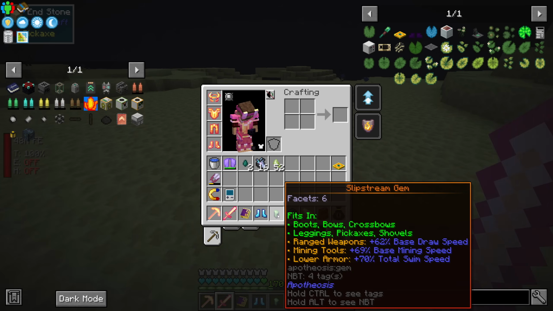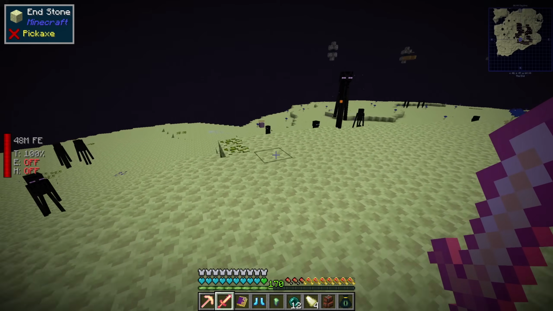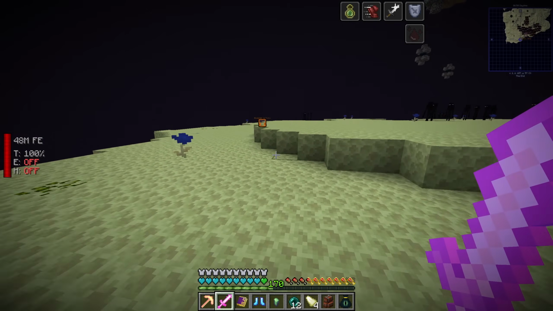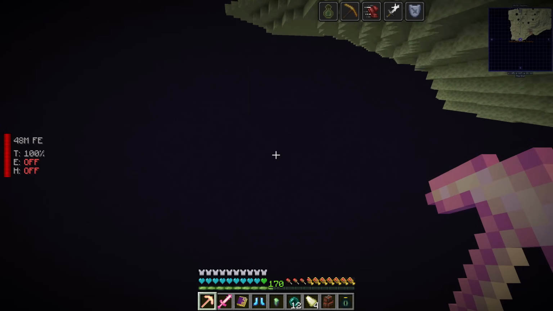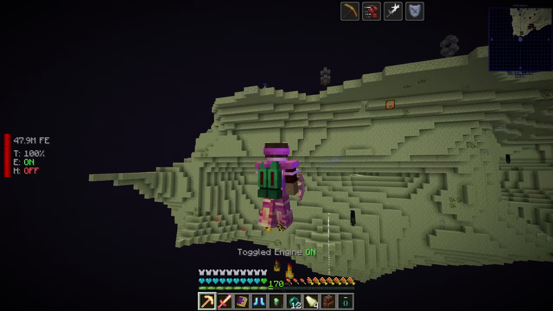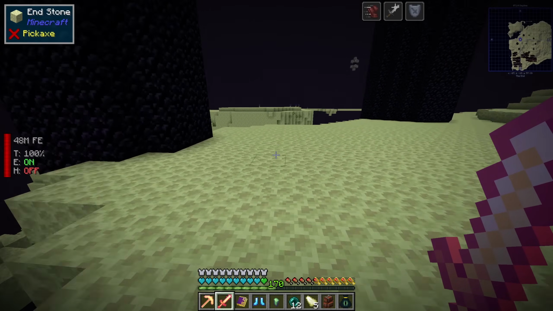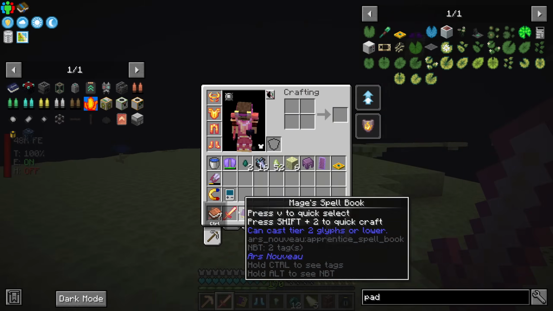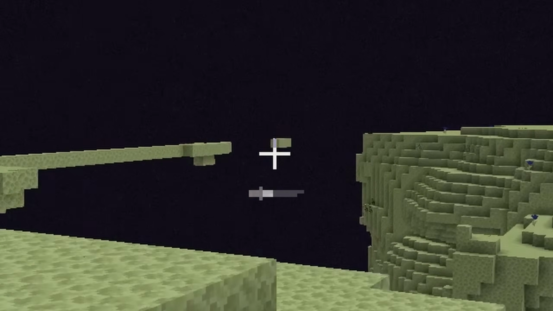Yeah. Not bad. Ooh, 70% swim speed, 69 base mining speed. Nice. So with this sword, we're in a pretty good position to go around to different areas and take on anyone. Oh, should probably remember that I don't have my elytra on. Beautiful. But the main thing about this is its swing speed. That's what really gives it its strength, is the ability to attack at 7.97. It's nearly instant swinging. So, powerful sword.